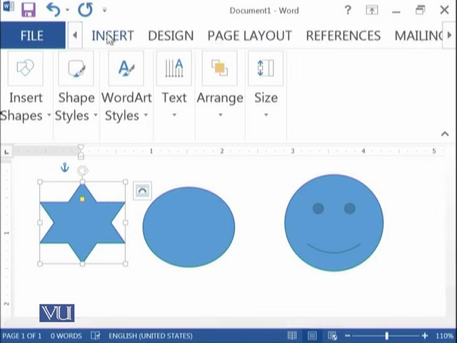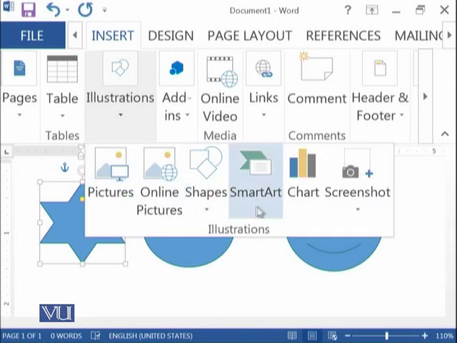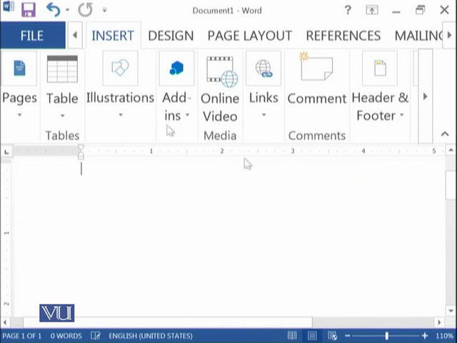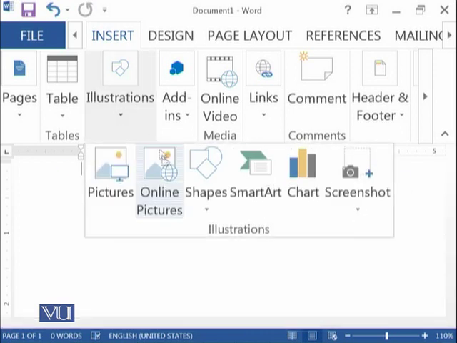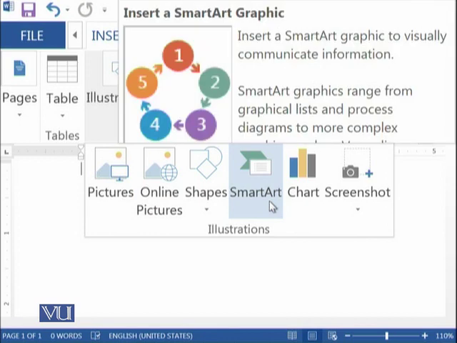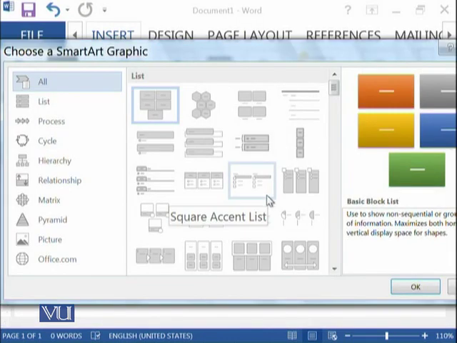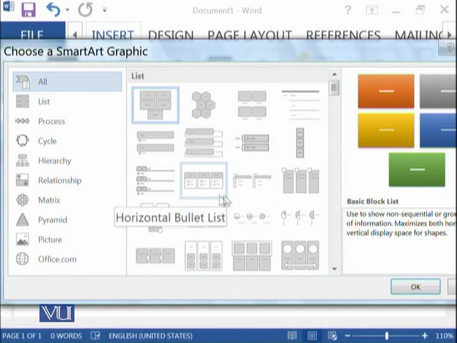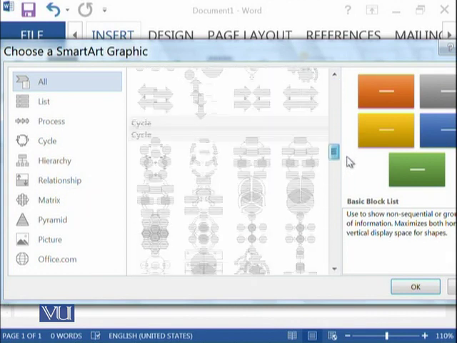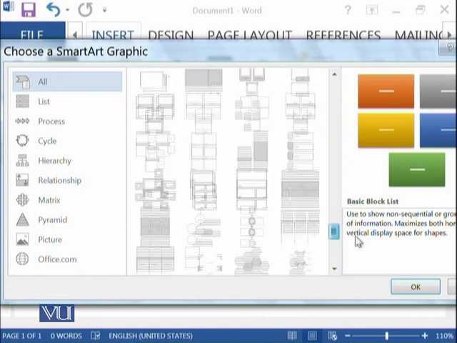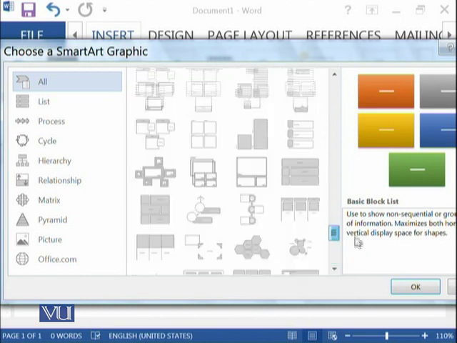The next thing is smart art. If you have an idea and that idea can be represented using a visual layout, then you should go into the smart art. Whatever idea, whatever information you want to present to the user belongs to any of these ideas. You can select this from here and that will automatically be part of your document.